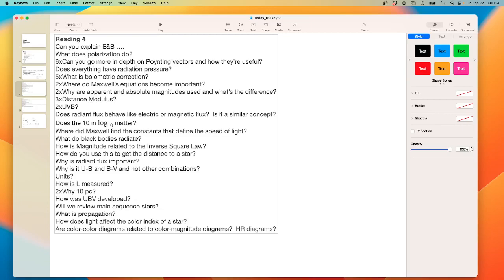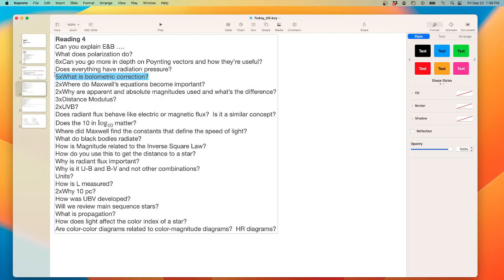So pointing vector, no. Everything has a radiation pressure. I answered that one. The bolometric correction, I'll show you in a second. We're going to talk about luminosities in various bands, but that's different from all of the stuff. So a black body looks like this. This is wavelength. Let's call this the visible light here. The light that I'm going to see is just in this band. So say for instance this is the sun, and I drew it correctly so that the peak is actually a green or something.